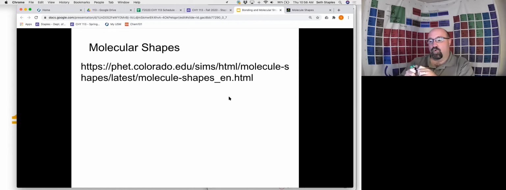Those of you who are eventually going on to organic chemistry, I highly, highly, highly recommend that you purchase a good model kit. They are pricey. Good ones are going to run you 40, 50 bucks. But I can't stress enough that especially when you get to OChem, being able to actually hold the molecules in your hands and really look at them in 3D is going to help you with a lot of the different concepts you study in there. So that's just something to keep in mind.